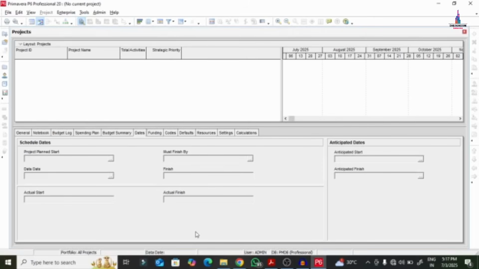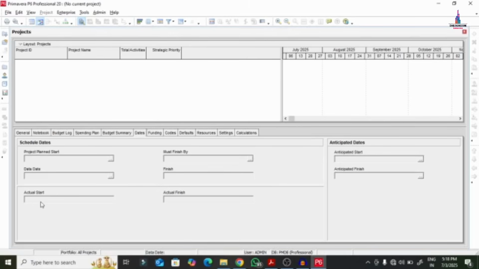Okay, next one is related to the data date. So you can select the data date depending upon your consideration, and the finish option, and actual start, when it was started. For example, I am planning to start the project by 1st August, but because of some reasons I delayed the project by 2 days, so the project will actually start on 3rd of August. Okay, so the actual finish will be prolonged by the delay of 2 days.